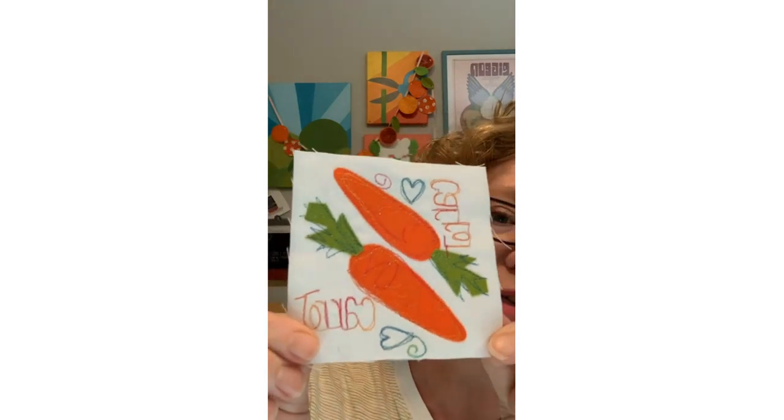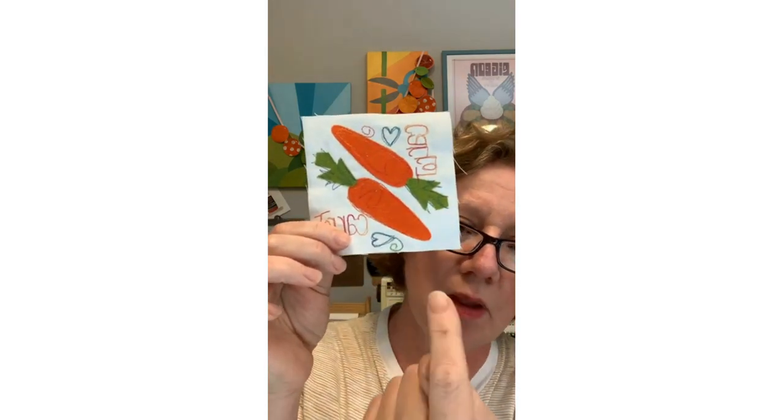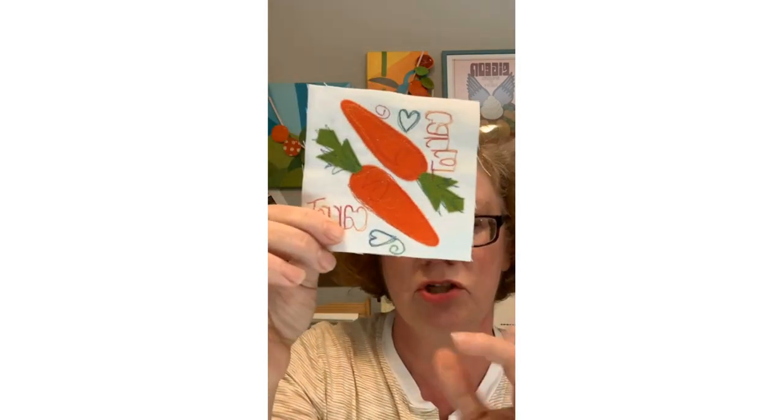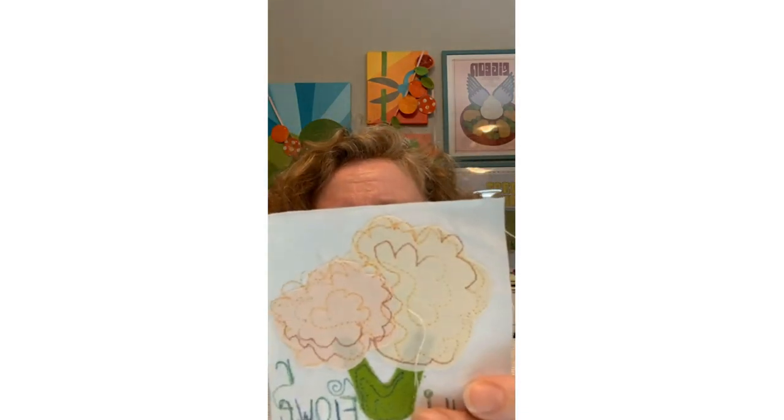So I'll show you the first one I did — this is a little carrot. It's a four-inch square; I appliquéd the carrots on it with fusible and decided to draw on top of that just to get practice drawing with thread. I've done a few more — I got these prompts from an account I follow called 'They Draw and Cook,' which is totally cool if you like cooking or food illustrations. So there's berries, cauliflower, peanut, and walnut. That's where I've gotten to so far.